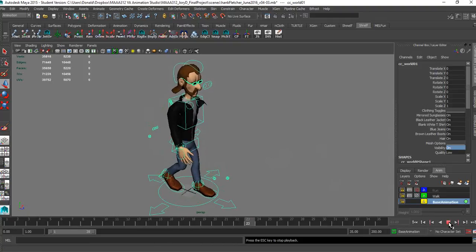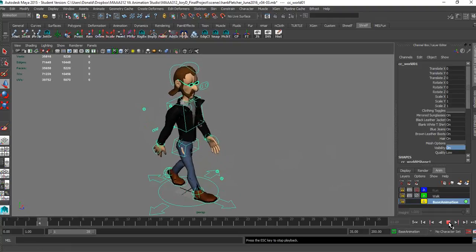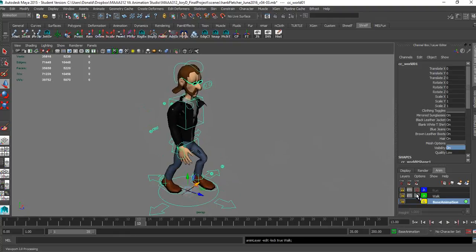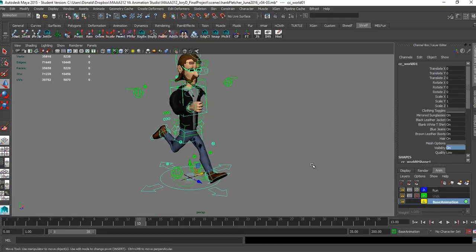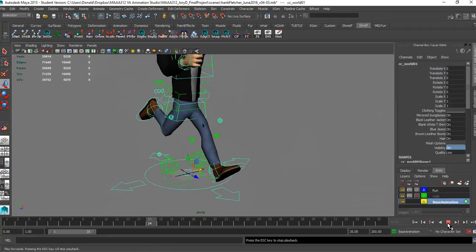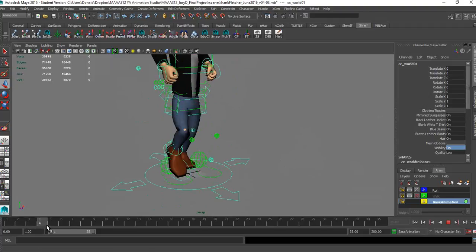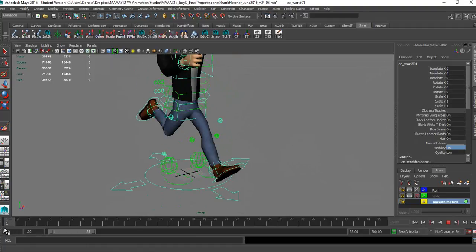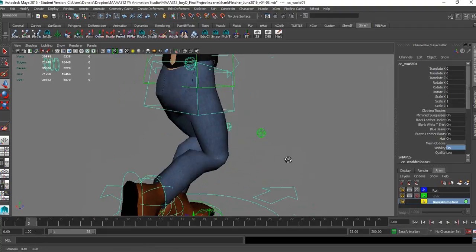So here's my walk cycle. He's on low poly. That's about as fast as it'll go for right now, because I told it to play every frame. I am currently working on the run cycle, which is not finished. I'm having problems with the pole vector. His knees are buckling and twisting. I'm still working on the base keyframes. It's right about. Oh no, I had fixed that, I guess.